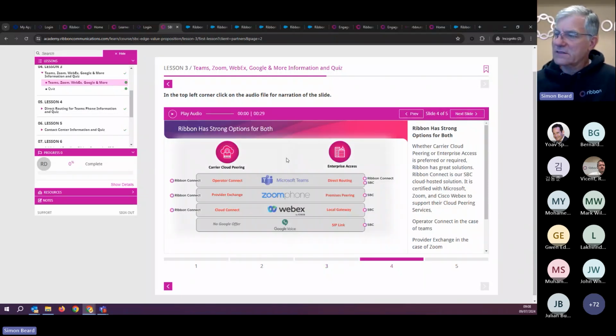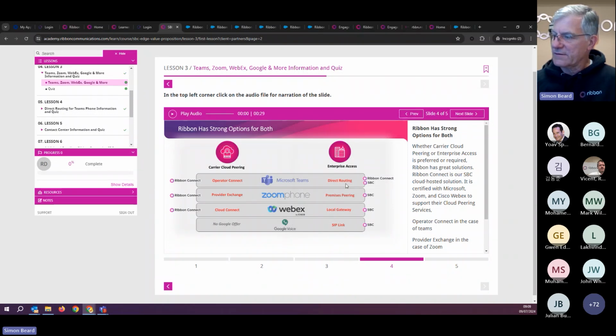For carrier cloud peering, we have a Ribbon Connect offer. Microsoft Teams has an offer called Operator Connect. Zoom Phone has Provider Exchange. WebEx has Cloud Connect. These are all carrier cloud peering offers. The enterprise access offers, which are the ones our partners are normally most interested in, differ for each UC provider.